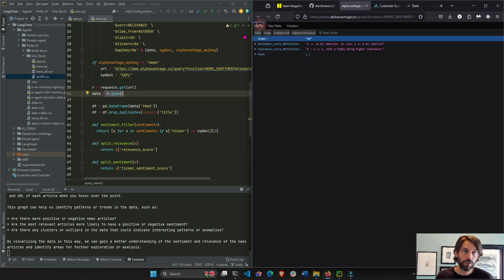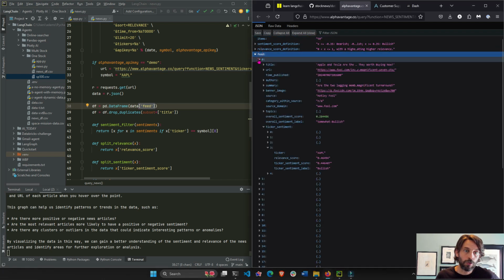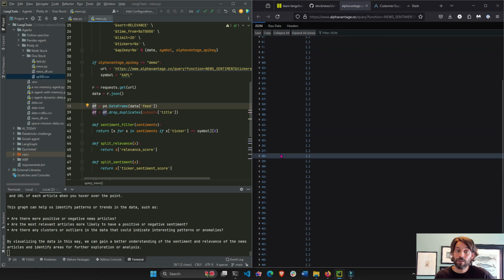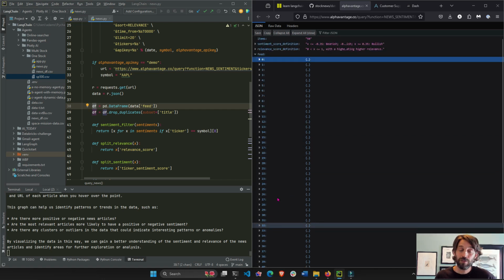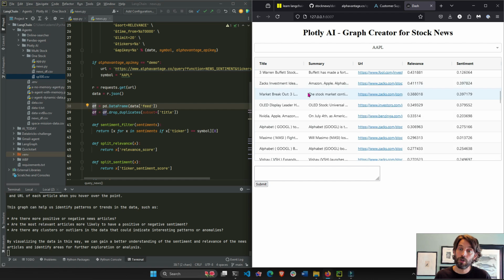See raw data, JSON. And we're going to only turn the feed part of the JSON, this part, into our pandas data frame. Now this feed, this pandas data frame right here, the DF, is actually a list of 50 different dictionaries, 50 rows representing 50 different articles.